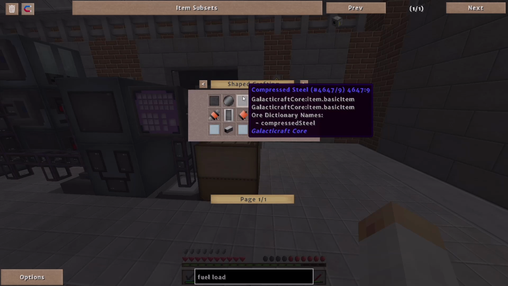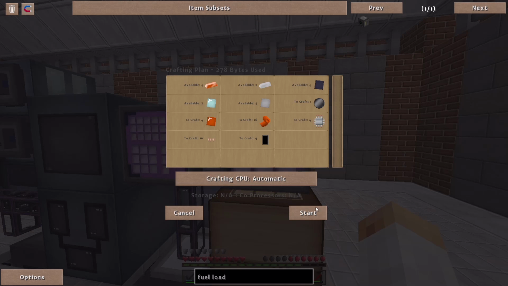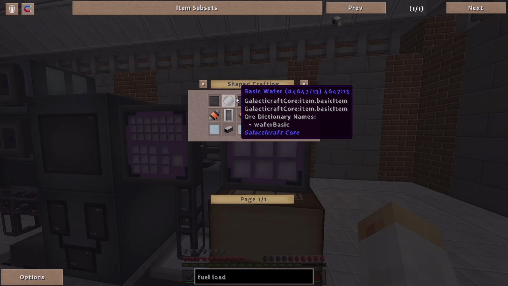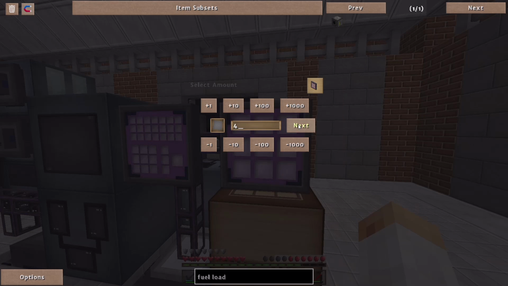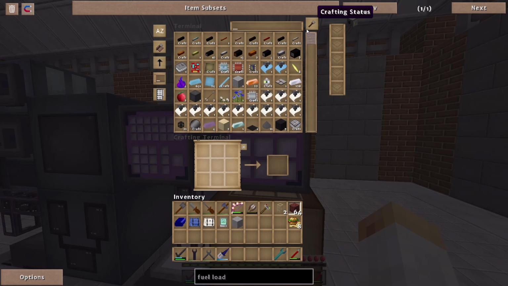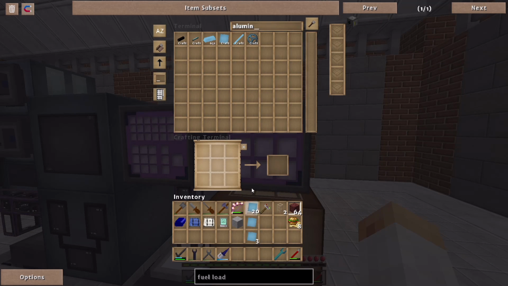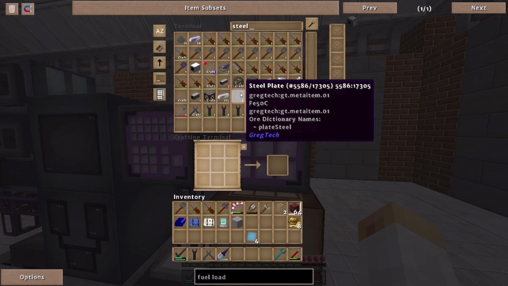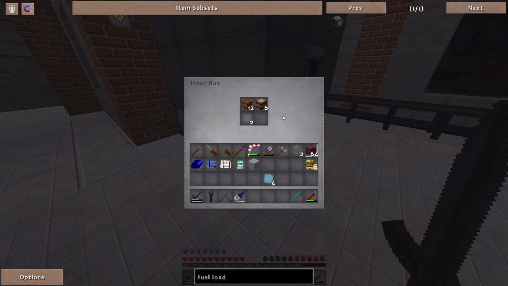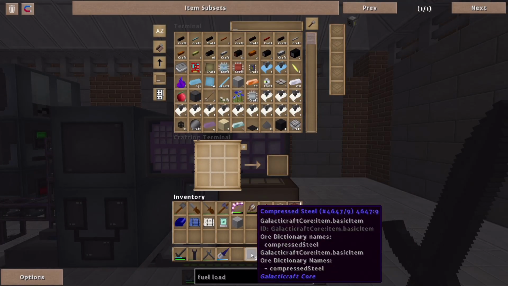So for this I need 2 compressed steel, 2 compressed aluminum, and 1 wafer. So let's get 1 wafer. Boom! I need 4 steel plates. So 1, 2, 3, 4. And it was aluminum, or aluminium, depends where you are from. So let's get the last plate. Come on, there we go. So let's shove this in, and let's shove this in. Cool. I'm really not too keen about automating this, because why?